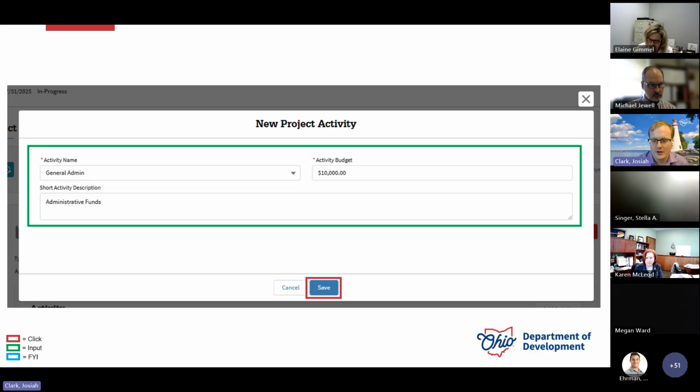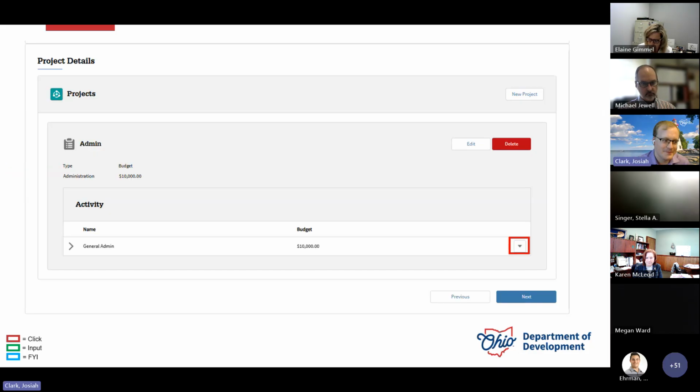So once we've inputted that information, we'll hit save, which will bring us back out to that menu again, and you'll notice that the activity is shown here below the project. Now, this is the specific funding request breakdown and the format that you will follow for the other activities as well, which I'll also provide an example. However, there is one more thing we have to do with this activity before we move on.